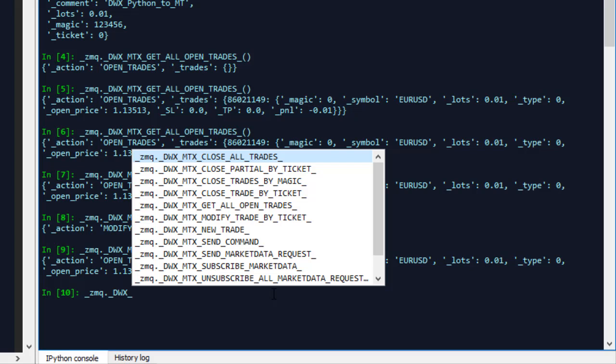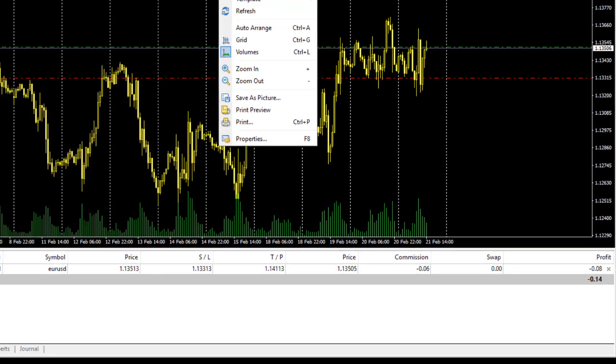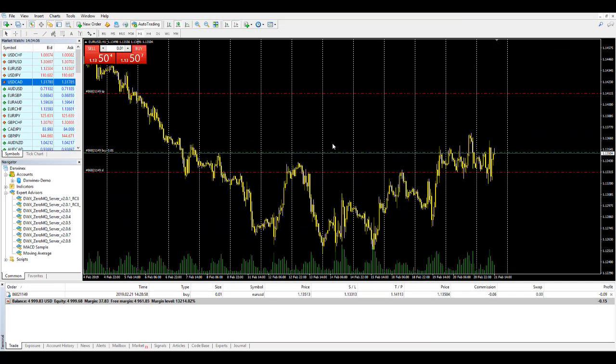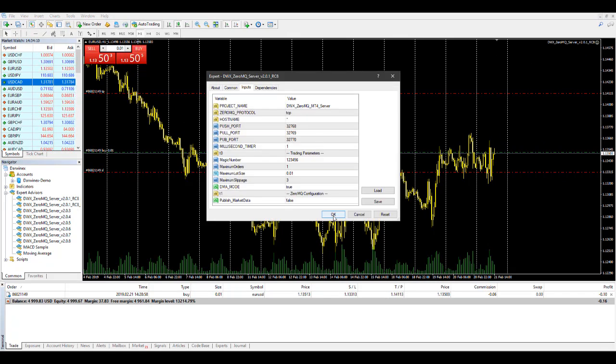But in other cases, if you want to play it slightly safer, you can close all trades by magic number. So say you wanted to close a trade that corresponds to the magic number of the expert advisor here, which is 1, 2, 3. Whoops. Whoa, that was a bad move. Not the right thing to do live on a video, huh?